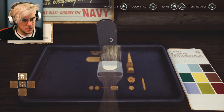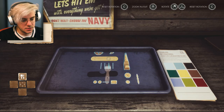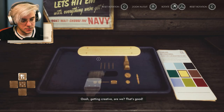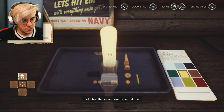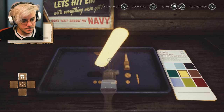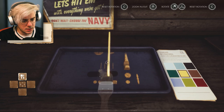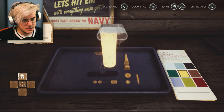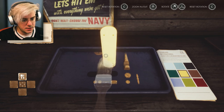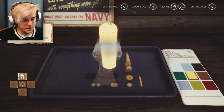Can I increase my brush size or anything? Did it finish everything? Nice. Okay, so now we're gonna do a yellow. Creative, are we? Oh, that's good. You know it. Let's breathe some more life into it and make it better than it was before. Bring in some paint here. You can barely see the paint going on this, but that's okay. Smooth, even strokes.